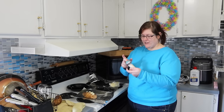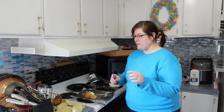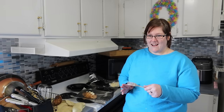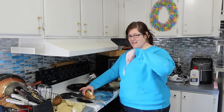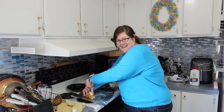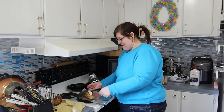We put rice in ours. Yeah. That came right out. Okay. Oh, and then I gotta poke some holes in it. You do that too, right? Yeah. You can, but I don't know if it really matters. I think it's supposed to help it cook faster because it gets down in there. I'm not really sure. Or I just thought it was to prevent it from busting. No. Like the pressure, it releases the steam. All right, I just did two.